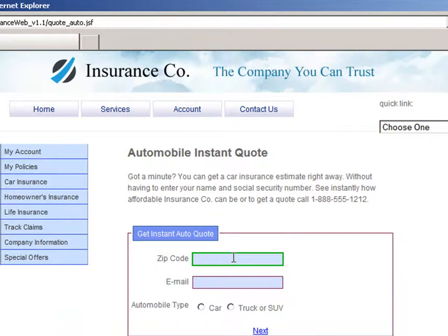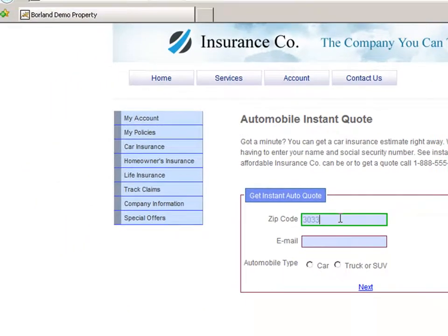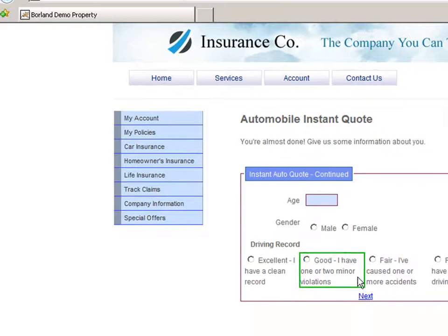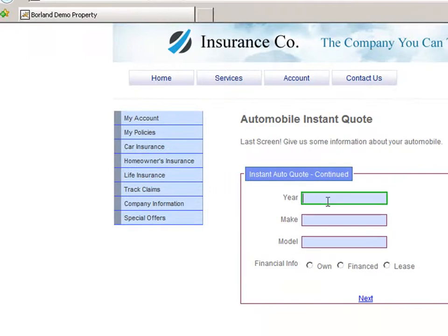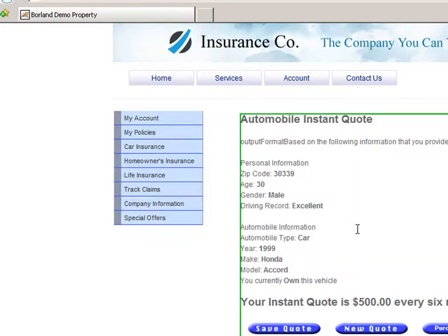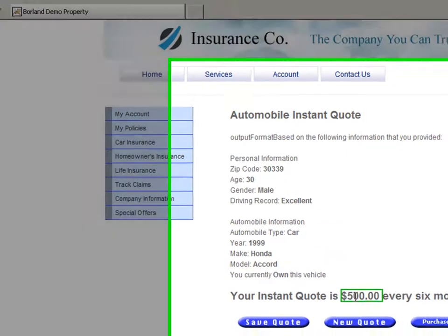From here, I will enter in some information. And now verify that I have an auto quote. That is $500.